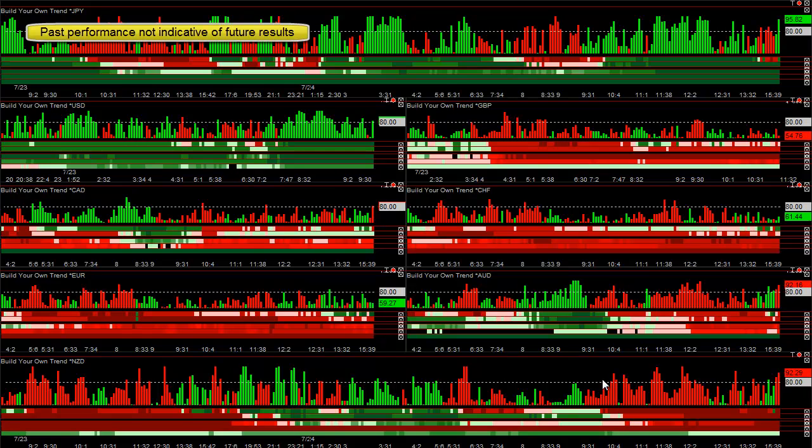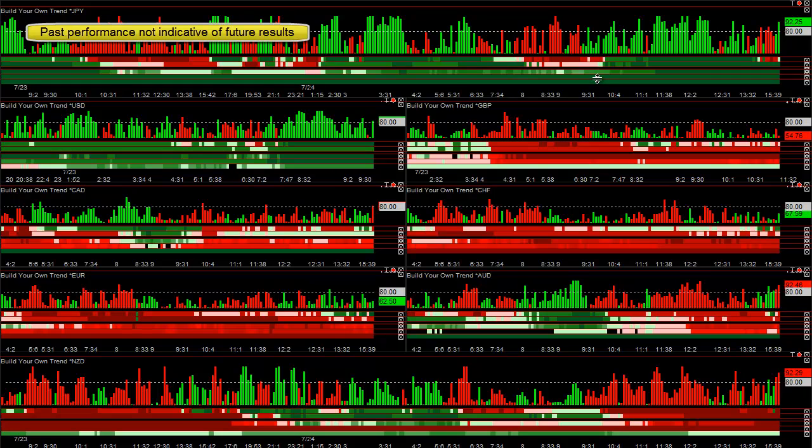You can see the New Zealand pretty much weak on all time frames from 10 o'clock except for the monthly. And the monthly can take 5 to 10 trading days to switch trend direction. If it's up super strong and all of a sudden the real-time trend shifts down, it's going to be the last trend time frame to switch. So for the most part, you really want to watch the real-time trend. 15-minute, hourly, and daily helps. Weekly is very important as well. The monthly I don't care about personally at all.